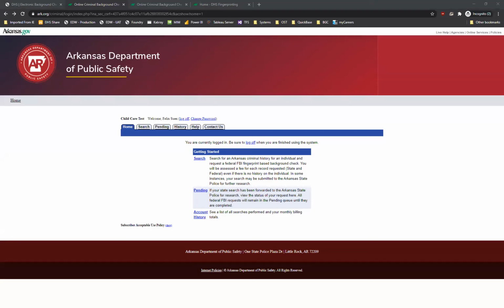It's a pretty straightforward process going through the INA website to set up a subscriber account. You have to give them some demographic information and some customer information, and this is basically how you are going to be able to set up your own background check requests.